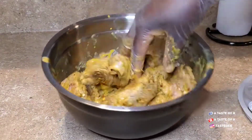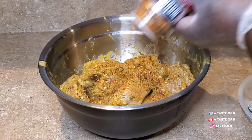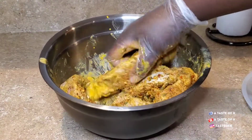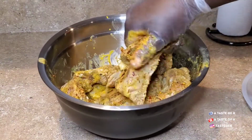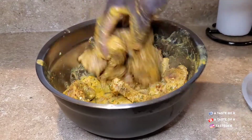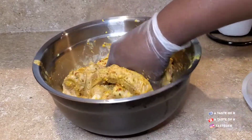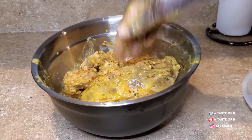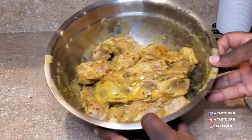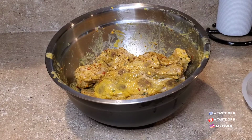I stir until the pork is completely covered with the seasoning, then I add a little more of the kickin' chicken seasoning mix. I allow this to marinate for 1 to 2 hours in the fridge. Always keep in mind, the longer you allow the meat to marinate, the more flavorful it will be.